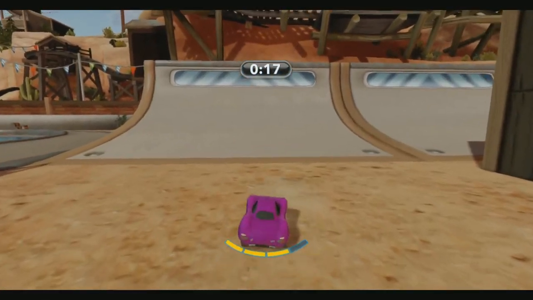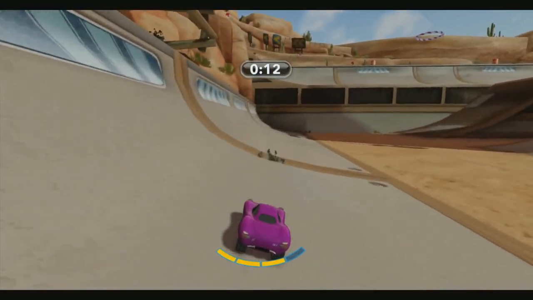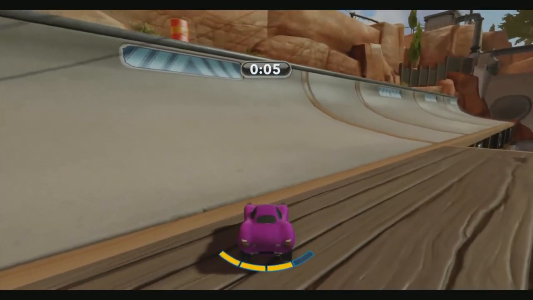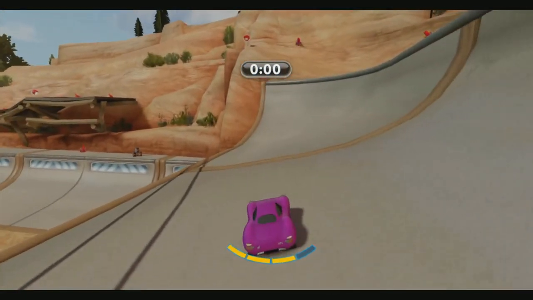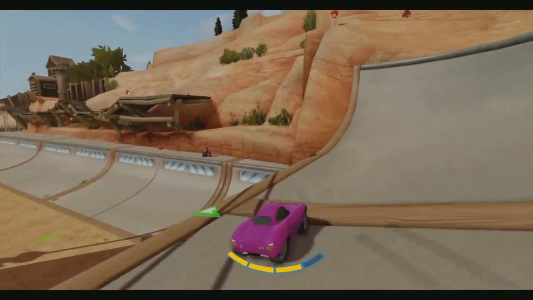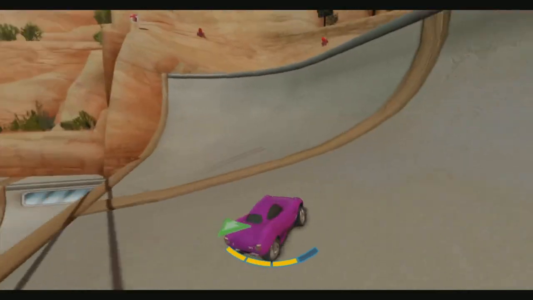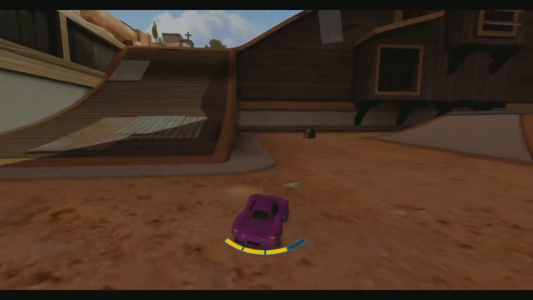Well, it looks like that's the way off, so there's got to be a way on. Over here somehow? I don't know. Okay, over here. Yeah, I know, I failed. So it looks like there should be like a, I don't know, like a bridge in between here or something. I don't know what to do here.